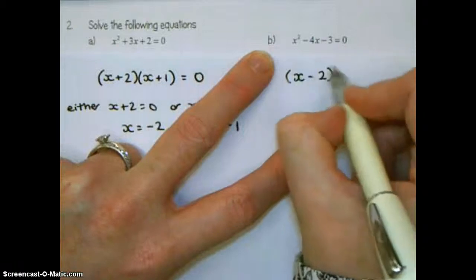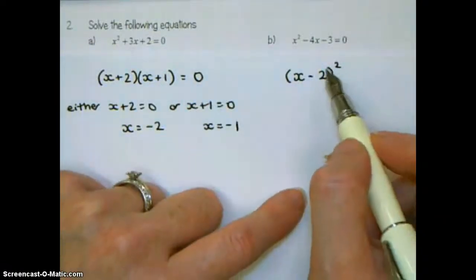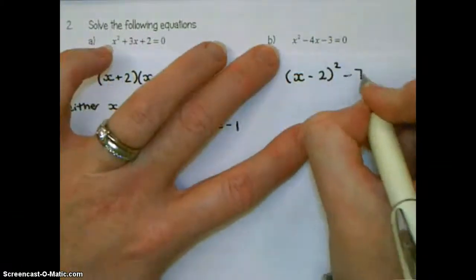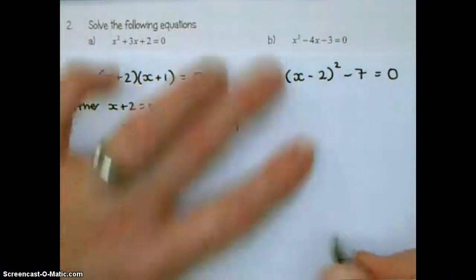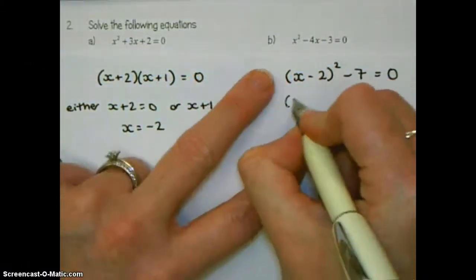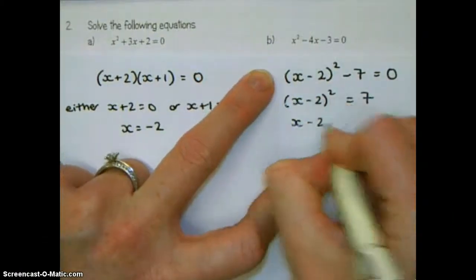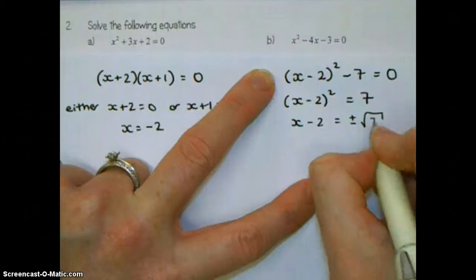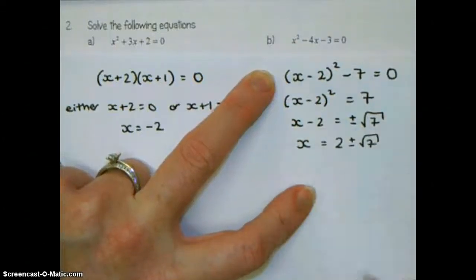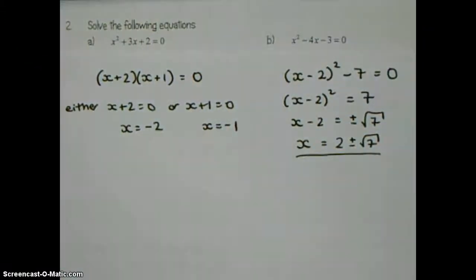So it'll be x minus 2, half of 4, and squared. And if I multiply that out, minus 2 squared, the last digit when I multiply that bracket would be a 4. So how could I get to minus 3? I'd have to take away 7. So I've got x minus 2 all squared minus 7 equals 0. And then I can just solve it from there by saying I'll add 7 to each side. I'll take the square root of each side, remembering the plus minus, and then I'll add 2 to each side. So the answer to that one is x equals 2 plus or minus the square root of 7.